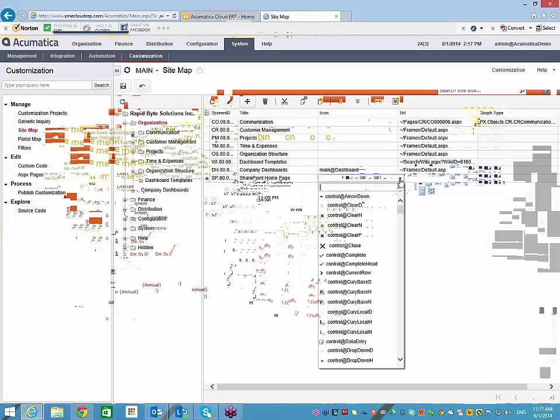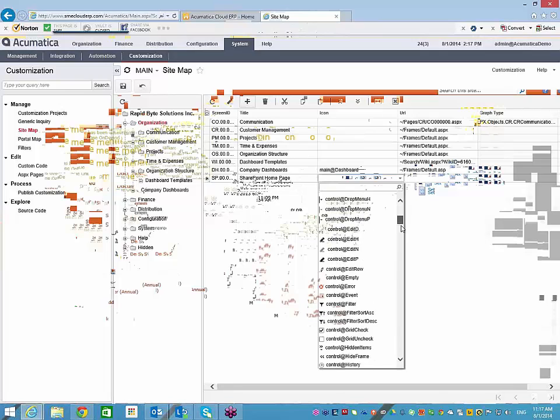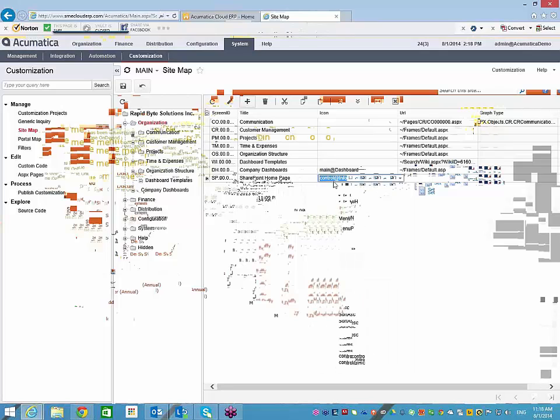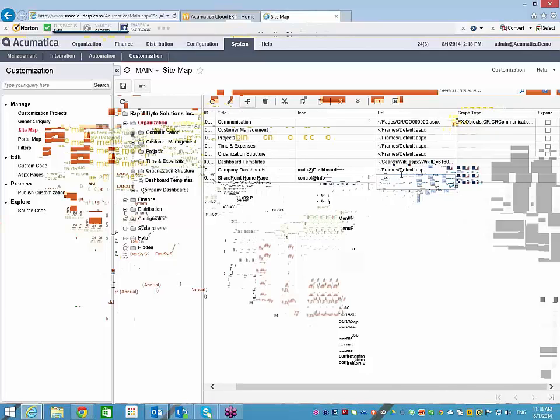I can use one of these standard icons that are in the system, or I can create my own icons, and we're going to talk more about this in next week's Demo University, because don't forget, next week we're going to talk about how you can completely customize the entire look and feel of Acumatica with cascading style sheets to make it really tailored for a customer-specific presentation. But you know, I can pick, for example, this icon, the controller info icon, and then I can go in here into the URL, and all I need to do is then just paste that URL in there.